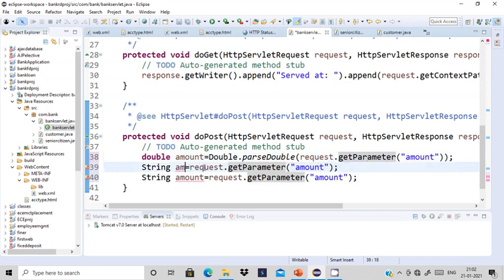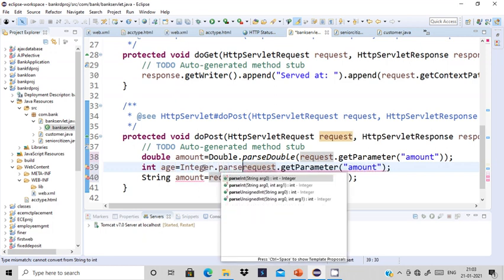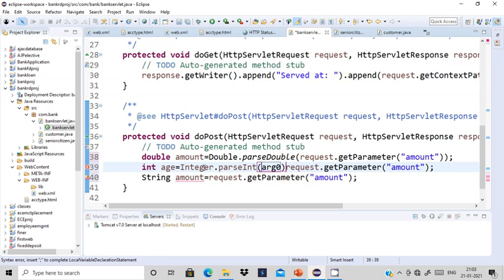Now the second one is age. Age is actually an integer here, so this is the place where you have to make the comparison. To convert this into an integer, I use Integer.parseInt, and when a string is passed here, I should get age here. Close this.